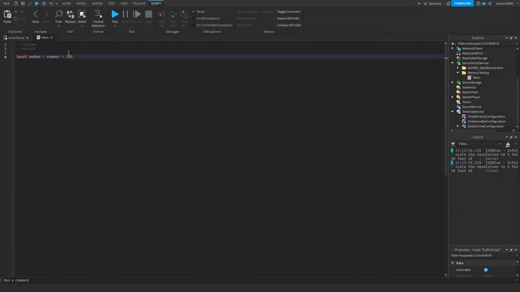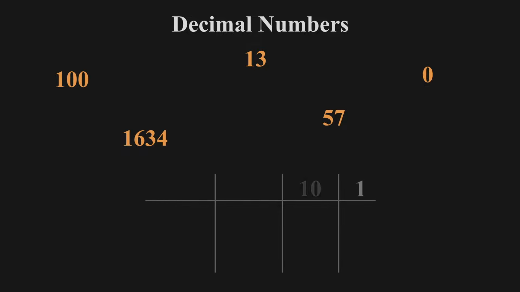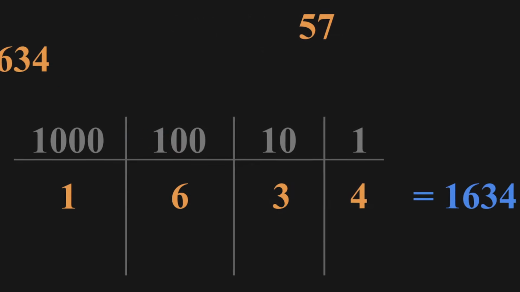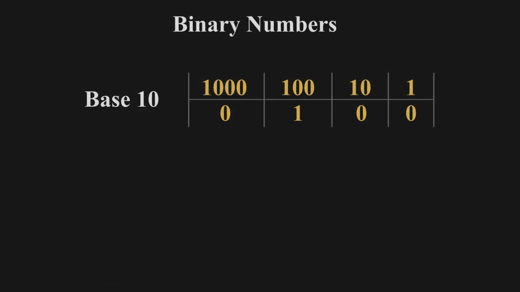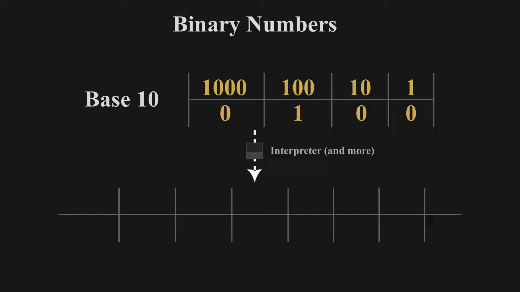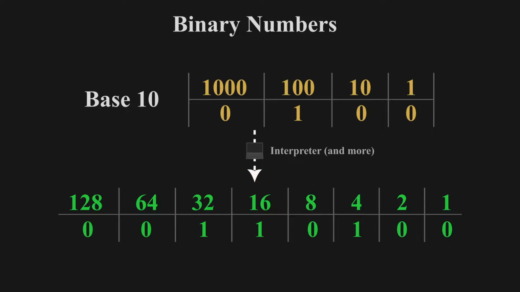And I guess a brief introduction onto binary digits: instead of the base 10 usual decimal numbers that you get, so you'd have the ones column, the tens column, the hundreds column, and the thousands column, and that creates the numbers that you see on the screen. Rather than saving it like that, computers will break it down into machine code, and this machine code is in base 2, so it would go from 1, 2, 4, 8, 16, 32, etc. And they're stored either as ones or zeros, so either they are included or not.